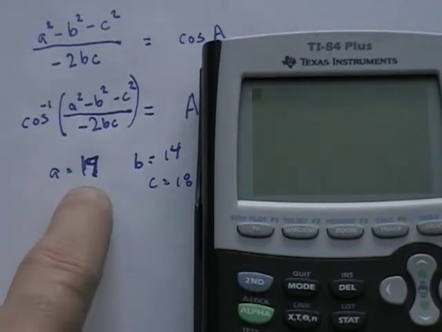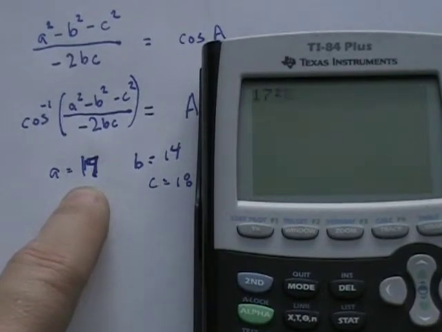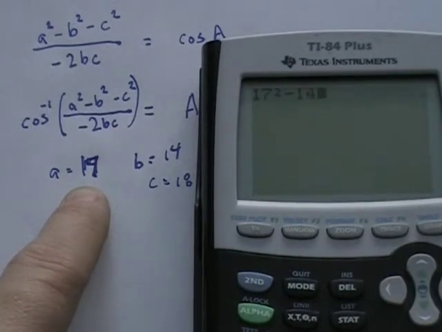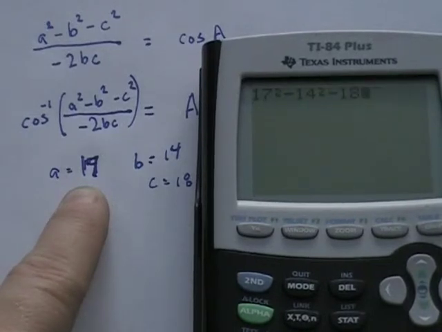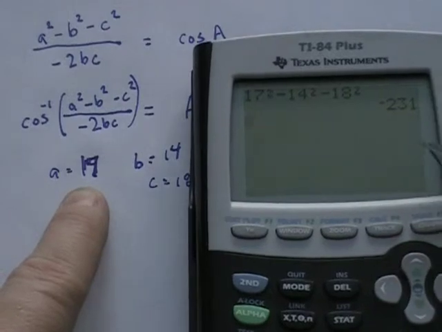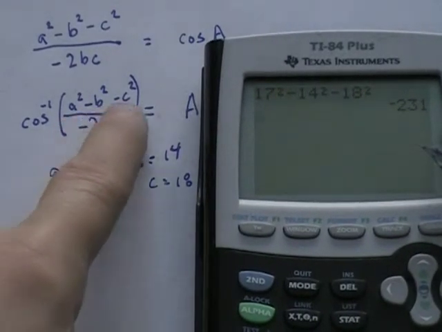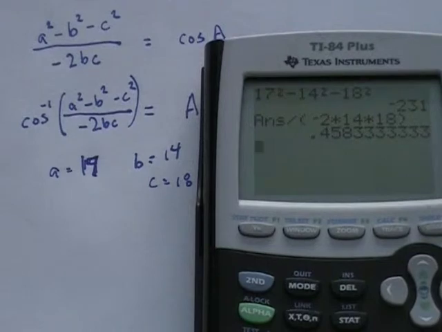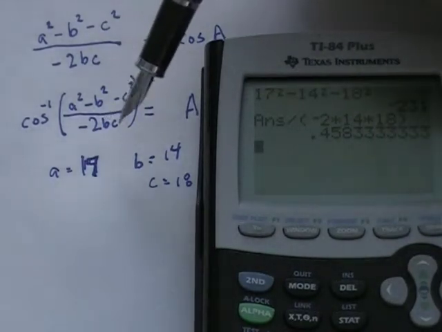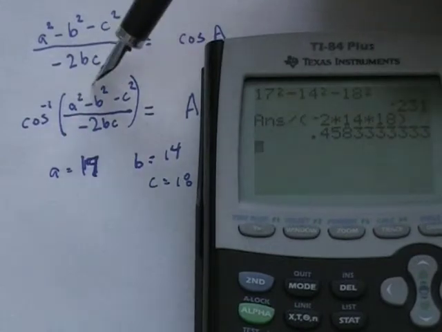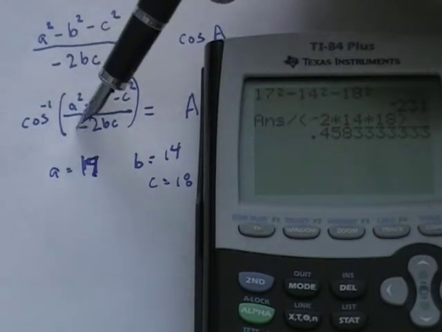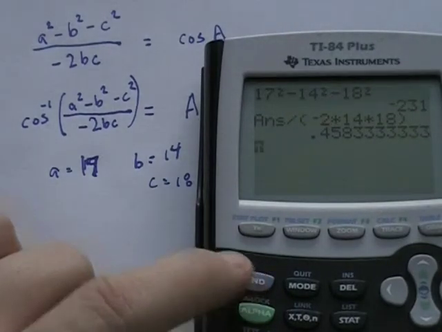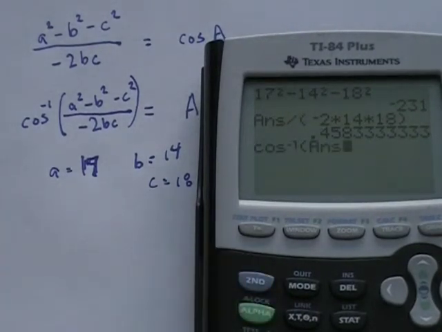So I'm going to say A squared minus B squared minus C squared equals, that's negative 231, and that's this quantity right here. I'm going to divide that by negative 2 times B times C, and that's going to give me a decimal. That decimal is this entire quantity right here. I want to take the inverse cosine of this quantity. So I'm going to say inverse cosine of my answer.